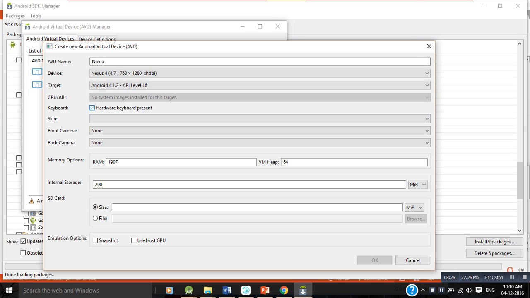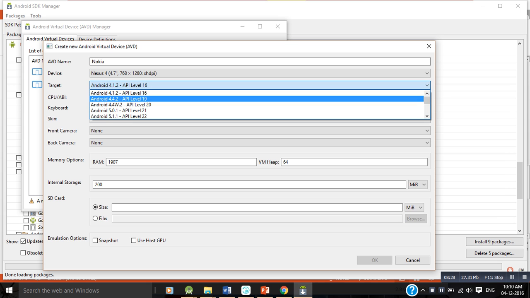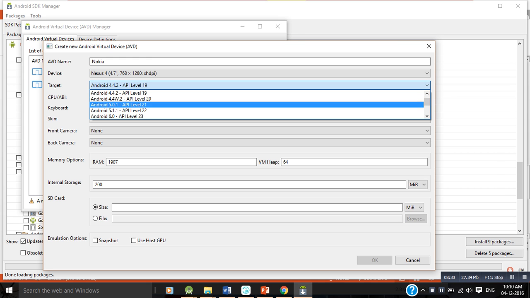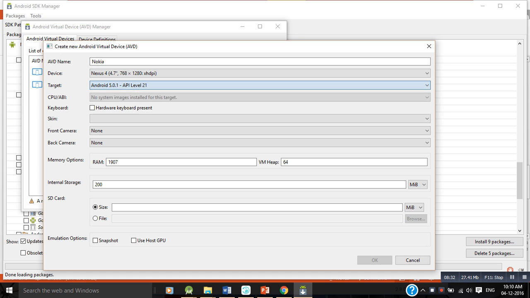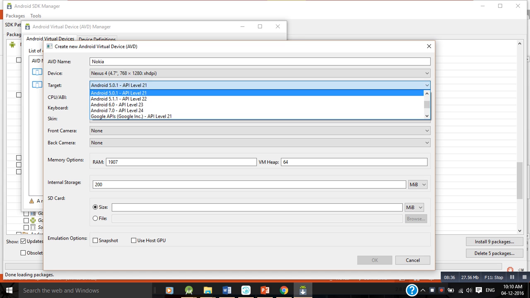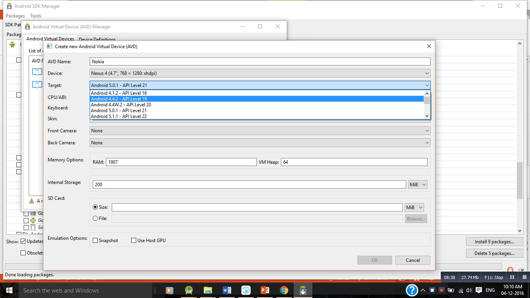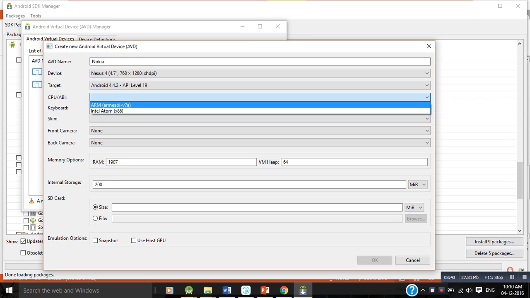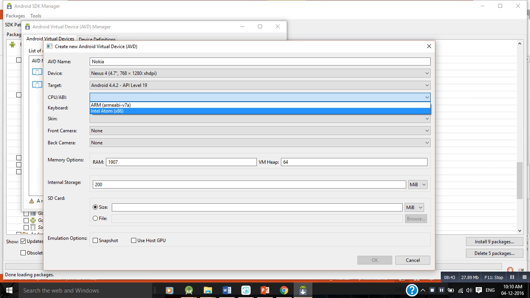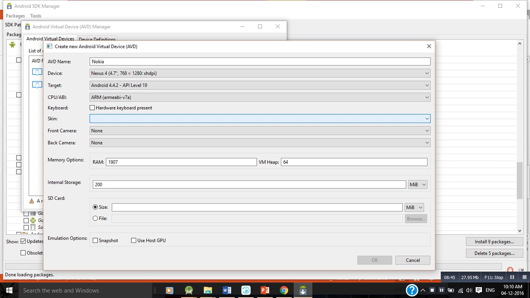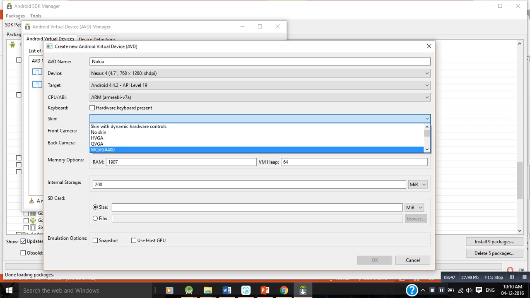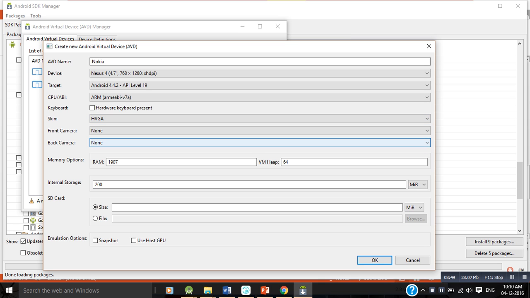So select the particular one. You can select anything over here. We'll select ARM, and after this you have to select a skin; I will select HVGA. These values you can vary accordingly. It depends on your RAM. And after that click on OK. After you click on OK, the AVD will be created.